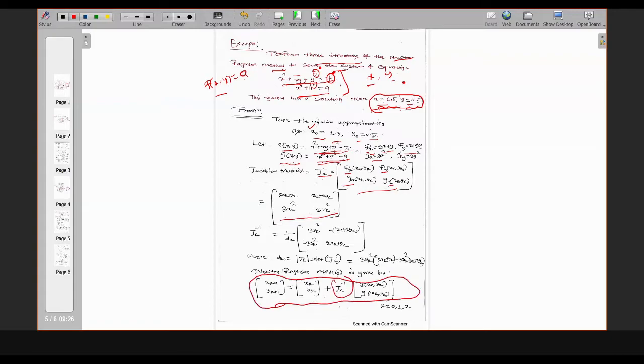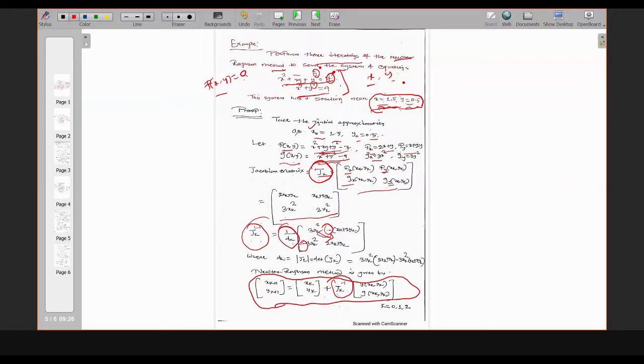Okay, so Jk inverse you can see. As I already mentioned, you have to find the inverse of the Jacobian matrix at each iteration of the Newton-Raphson method. Since you already obtained the Jacobian matrix, find the Jacobian inverse, Jk inverse. It is simple. It is a 2 cross 2 system. So you can just interchange the principal diagonal elements, and you put the minus sign on the non-diagonal elements of the matrix.